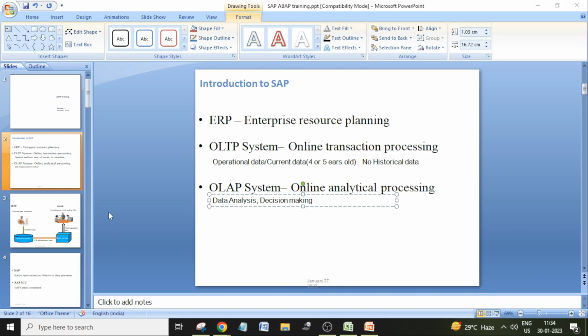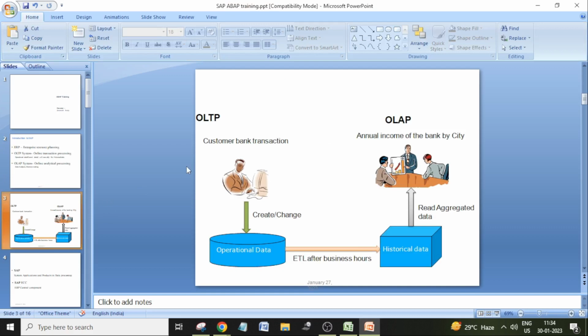So if you take this banking system example, all the transactions are created in the OLTP system. What does OLTP allow? Create and change. We can create records and transactions, and we can change existing transactions, right? For example, if by mistake a banking clerk deposited an incorrect amount for a customer, they can correct the amount once they find the mistake. They can insert or change it in the OLTP system.